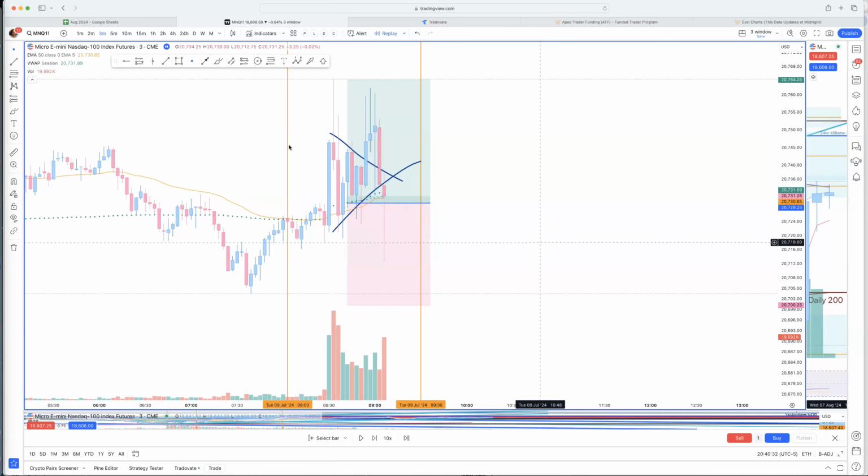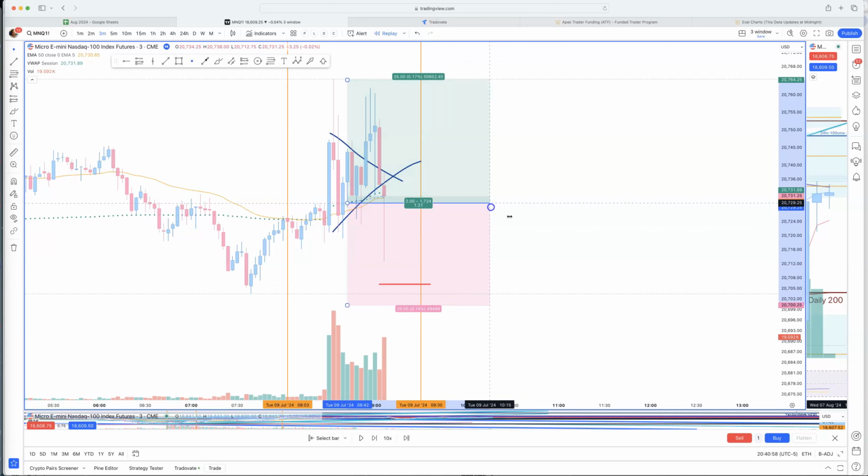It's been 24 minutes. I'm not too confident. There's a double bottom here, with a neckline, which is where we have been bouncing off of. I'm just going to move the stop up a little bit. This is probably around 0.7R. Stop right there, somewhere around there. Let's see what happens.